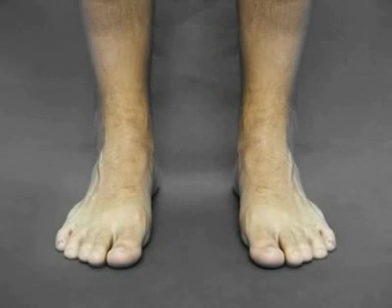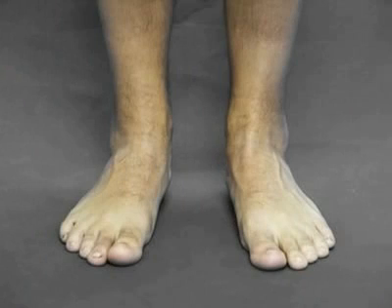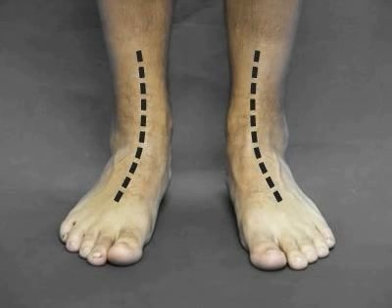Another way to check is to take a look at the front of the foot. In a normal foot, the ankle area will be perfectly in line with the core of the foot and also with the leg. This proper alignment allows for balanced motion and weight distribution. In a hyperpronating or flat foot, the ankle area turns on itself and is displaced inwards, breaking the balance of forces when standing and walking. This is one of the easiest ways to self-check for the condition, since it can be done by simply standing in front of a mirror.